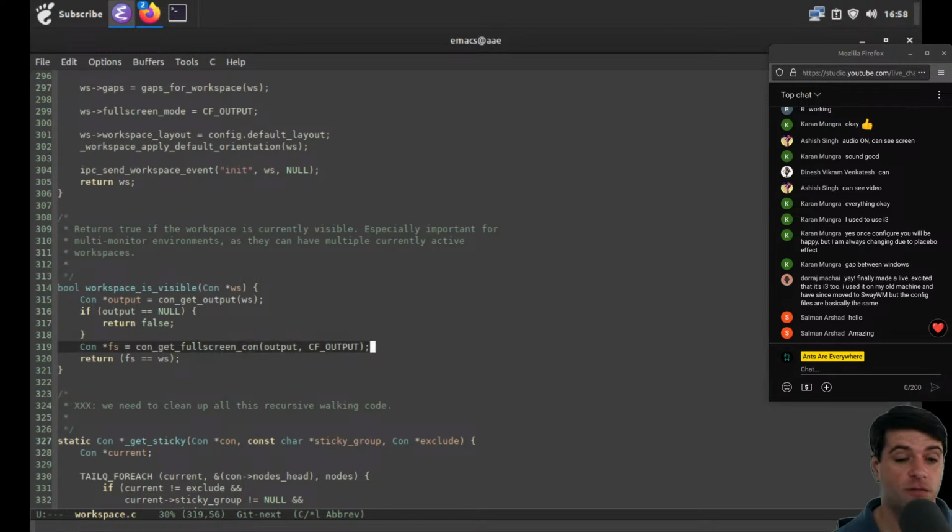Otherwise, we call get full screen con on the output. Okay, so first we look up our record of where the workspace is, and if that's null, we return false. Otherwise, we look at what we think is on the output. And if the thing that we think is on the output is the same as the workspace, then I guess we say that it is visible.